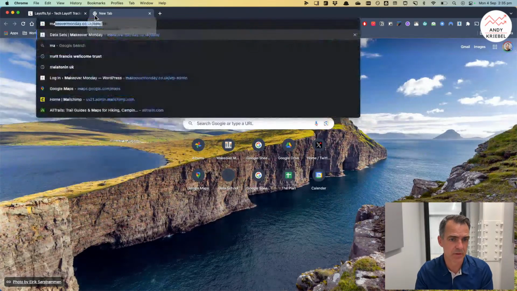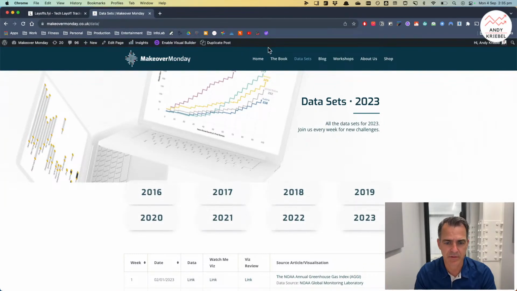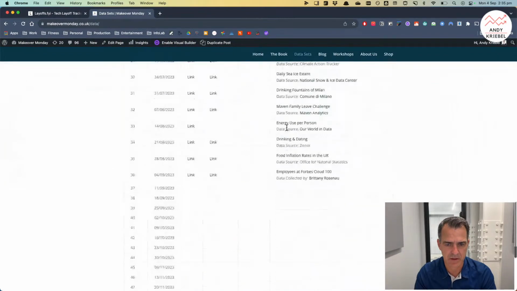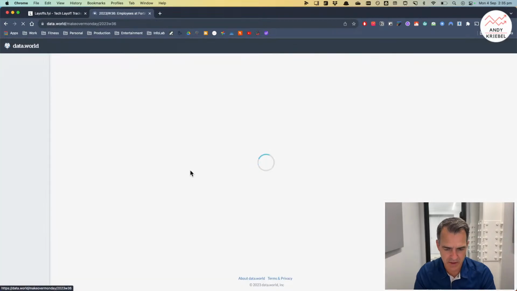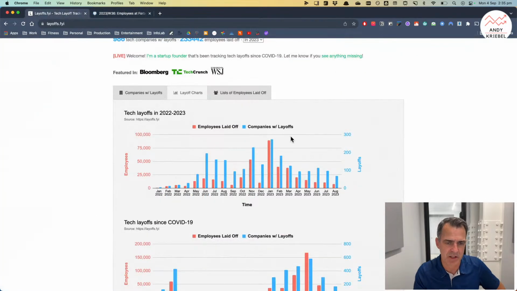So if I go to Makeover Monday, and I look at the data itself, so let me go down here and look at the data. You have to be very careful with this particular data set. So the idea behind the visualization was this bar chart here, right? So it was basically over time, how many employees are there?